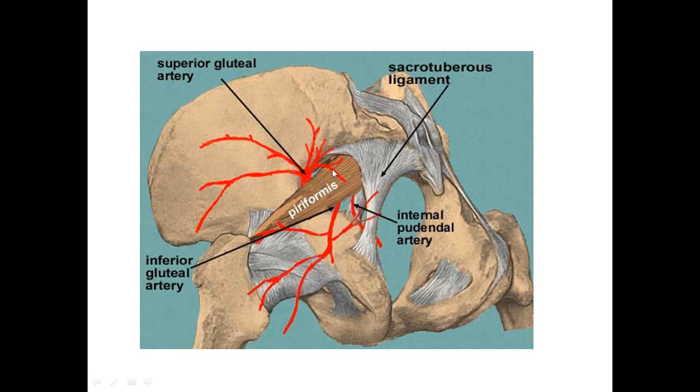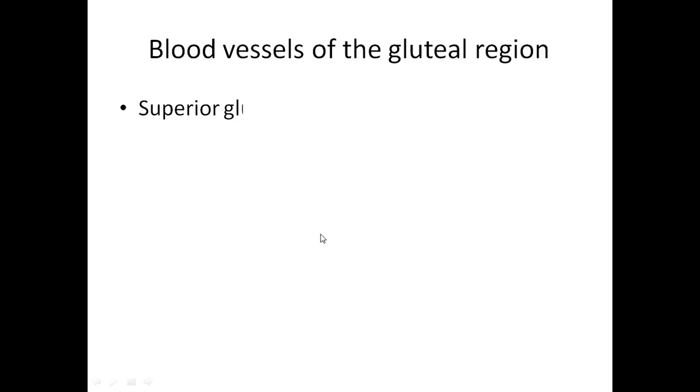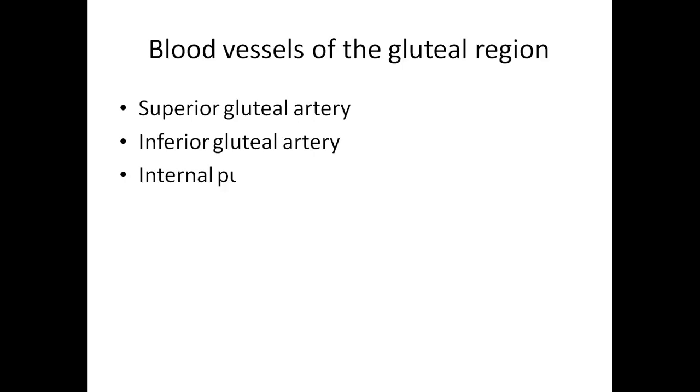In the gluteal region, we missed out a few vessels. That is the superior gluteal and inferior gluteal vessels, which will have descending branches and ascending branches above and below piriformis respectively. The superior and inferior gluteal arteries are there. In addition to this, one vessel is there, internal pudendal vessel, which winds around the ischial spine and enters into the pelvis and supplies the internal portion of the genitalia.